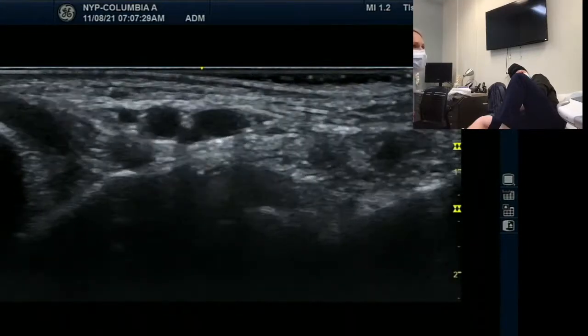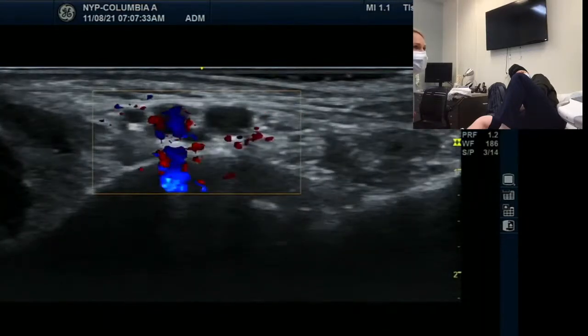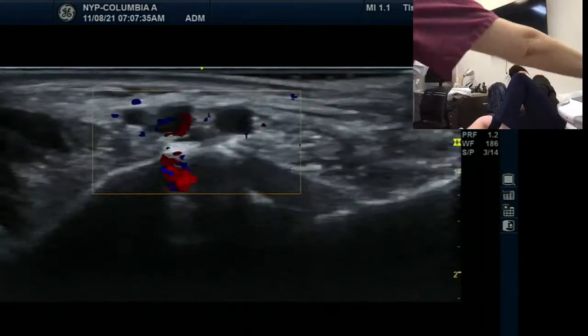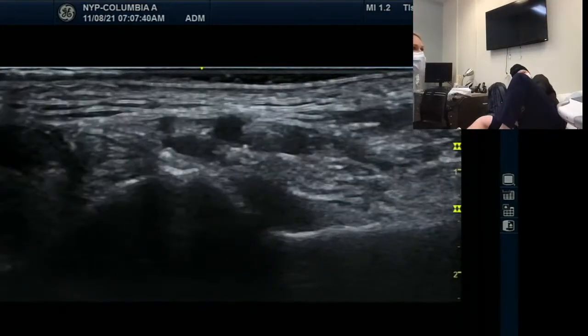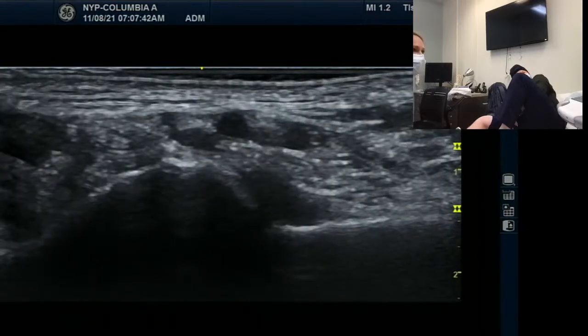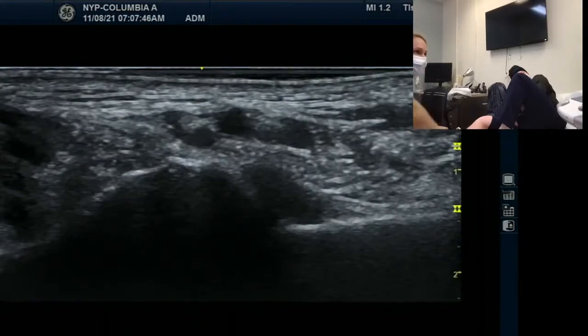Can we do color flow real quick? Okay. So, perfect. The veins are surrounding the artery. And then as we come down, we should see the nerve. Now, before you move, you should tell them all the structures, right? Okay. So you can see the medial malleolus.